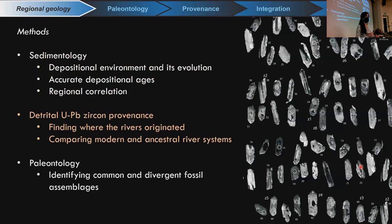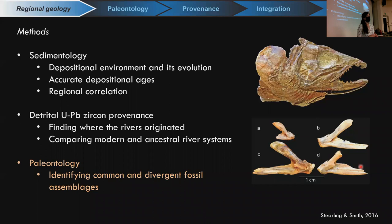The main addition in this research is using detrital zircon provenance analysis. Using cathodoluminescence imaging of zircon crystals from collected sands, we find out where rivers originated. We compare modern river zircon age distributions with those collected from sandstones from Miocene and Pliocene river and lake systems. We also use paleontology — much previous work has focused on fish fossil and other aquatic biota data sets to identify common fossil assemblages, suggesting connected lake basins, or divergent assemblages, suggesting isolation and evolution.